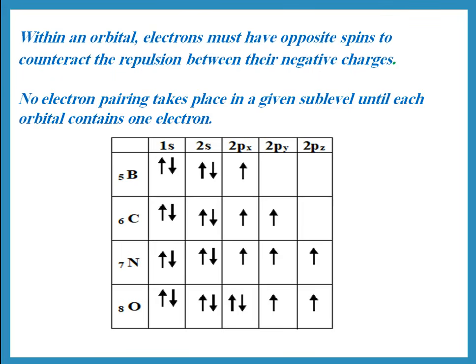So for example, boron has 5 electrons. Now the 1s needs 2 electrons. We said they are opposite spin. We indicate that by arrows pointing in opposite directions. So when we write arrows going up and another going down, that indicates 2 electrons having opposite spins. I put another 2 into the 2s. Again, they have to be in opposite spins in order to go into the same orbital. Now I'm left with only 1 electron in boron. It can go into the 2p. It is alone, so it will point upward. That's how we denote it.